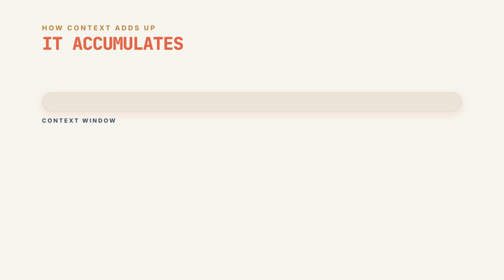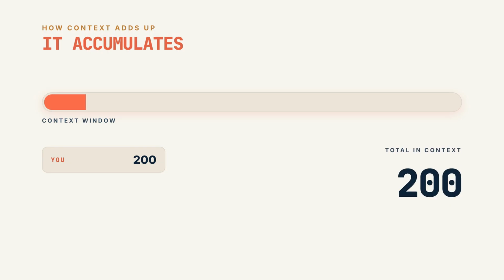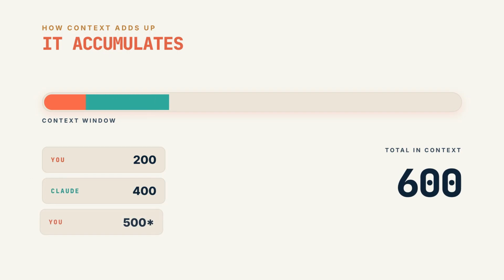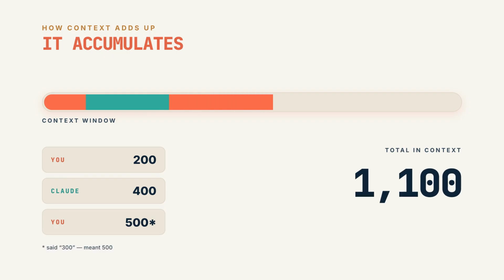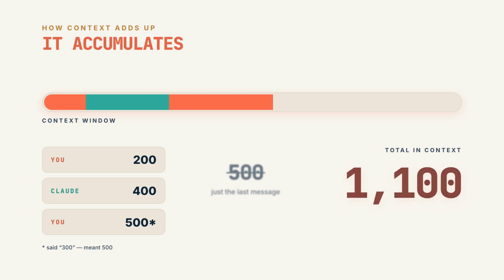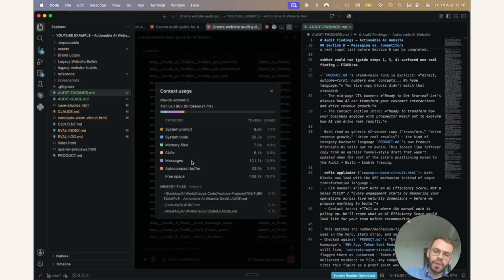And so you can imagine, let's say you spend 200 tokens on the first message that you send. As a result, the AI spits back a 400 token response, and then you respond to that with a 300 token response. Now, your bank isn't just the 500 tokens that you've sent in the conversation. The current context that you have is actually the 200 plus the 400 plus the 500. And so that's 1,100 tokens. And so that can quickly add up as you start having longer and longer conversations.